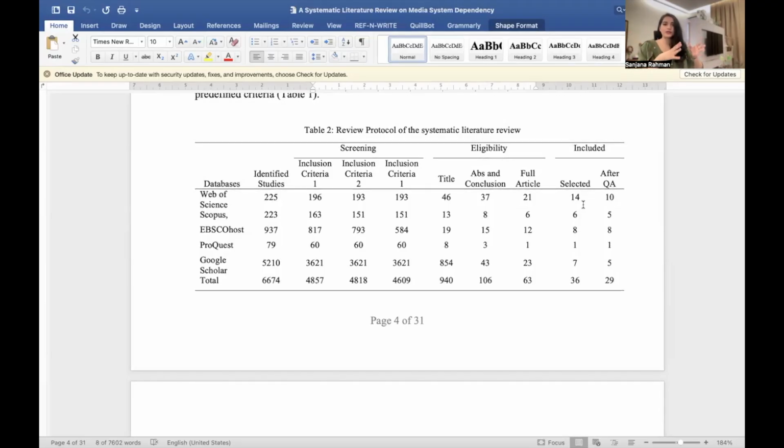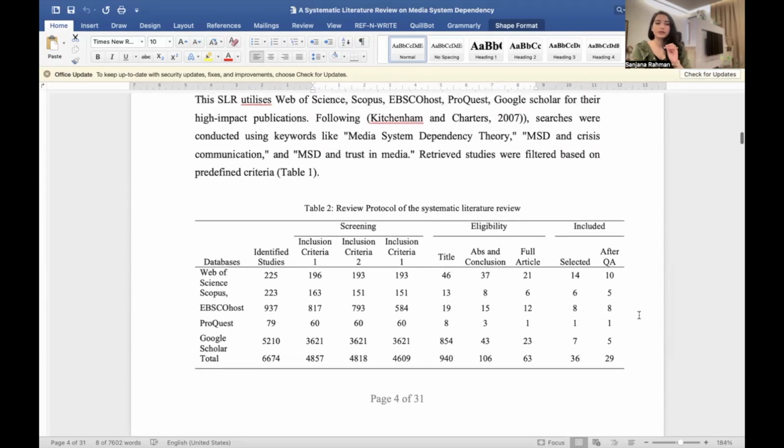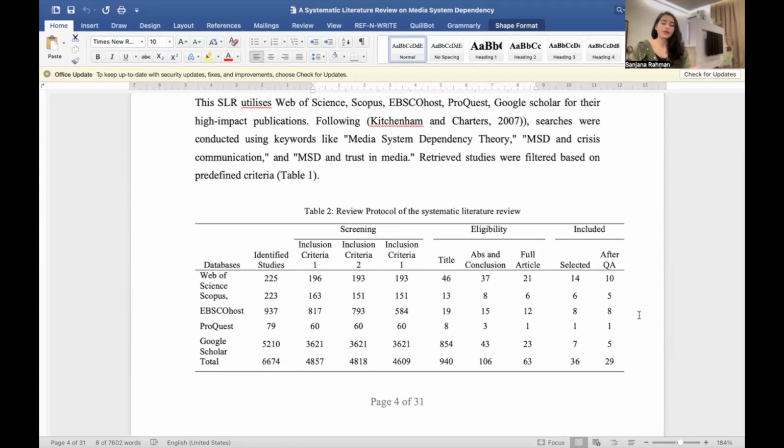So from 225 of Web of Science literature, we have only kept 10 papers. This is what we did for every other database, and we ended up getting 29 papers for this particular paper. This is one systematic literature review I conducted.